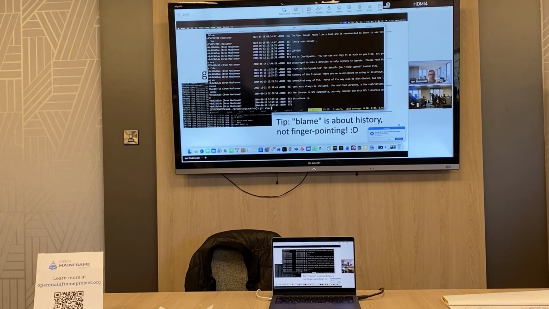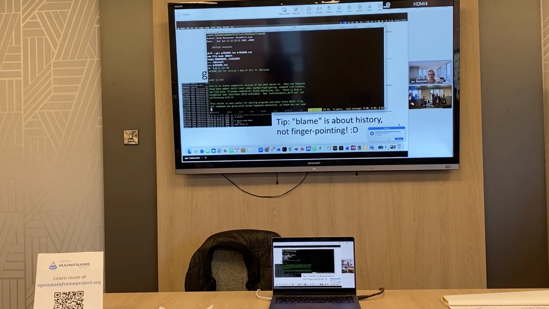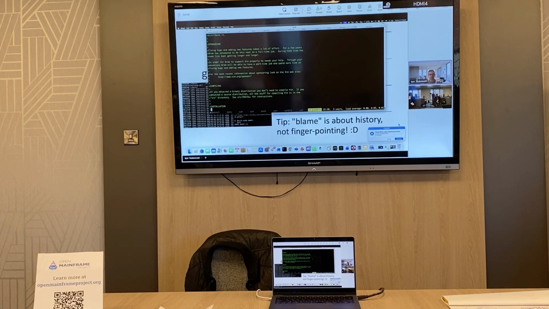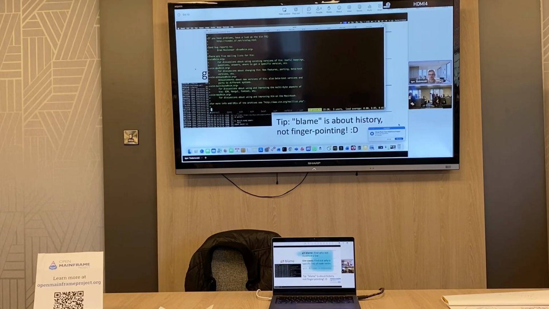Then if you wanted to view the details of that particular commit, you can get the SHA-1 ID here, and then type in git show, followed by that, and this will tell you specifically what changes were made for that particular commit so that you can get a better understanding.